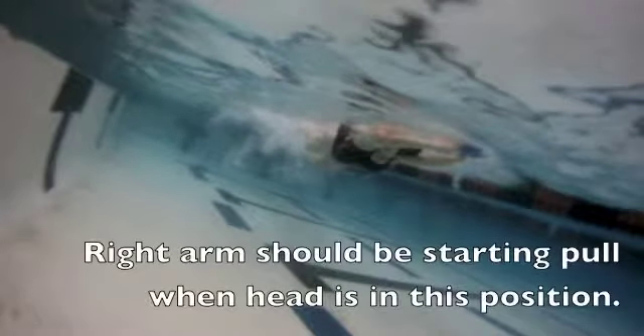Here's just from the other side so you can really see your breathing. Again, you can really see the arm kind of in the way of the head when you turn to breathe. I gave you a still shot of this in your email just so you can really see it. The arm and the head should both be working together here — you're definitely ready for that next stage. If you feel like your breathing is getting late, then go back to turning your head and then pulling the arm. But ideally now I'd like to see you turning the head and pulling the arm at the same time.